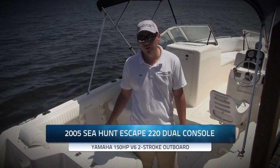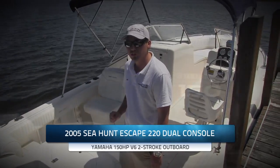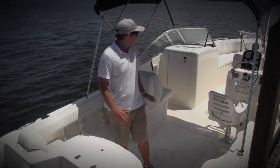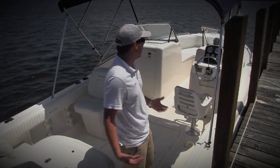I'll be presenting this beautiful 2005 Sea Hunt 220 Escape dual console. It's powered by a Yamaha 150 two-stroke, very reliable, very powerful motor, especially for a boat of this size. Beautiful boat, great shape, great boat for family and fishing fun, especially with the 8-person capacity. Dual console, it's a mix of bow rider and a little bit of a more fishing style boat.